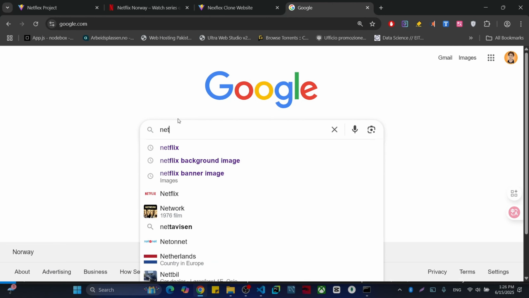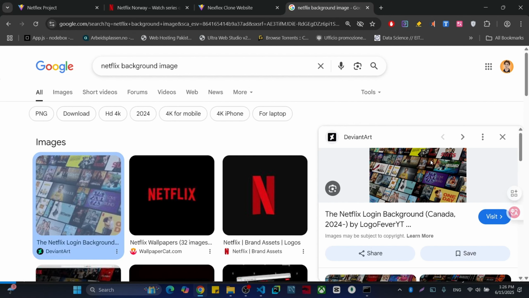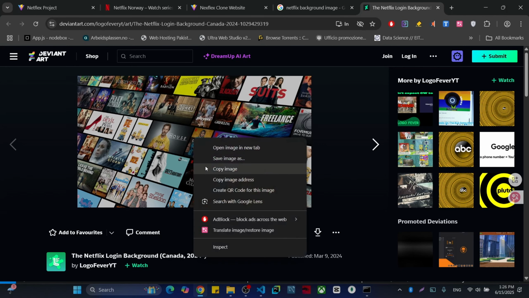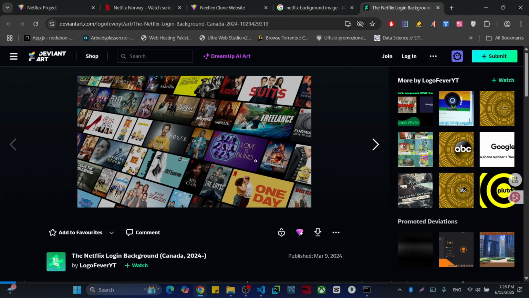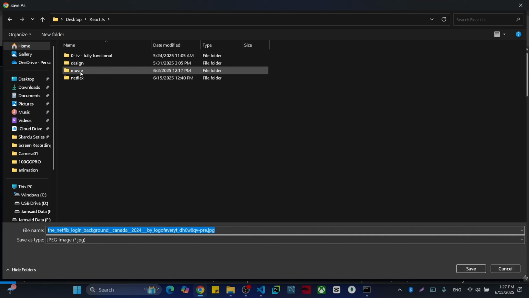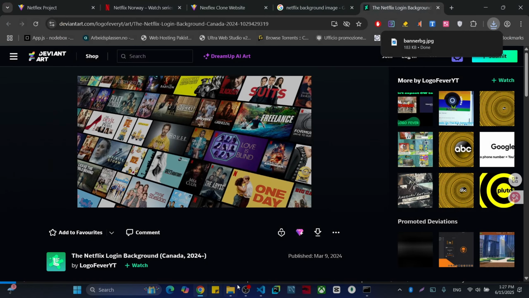Okay, Netflix background image, maybe you are going to just copy that one, or you can add any other image, whatever you need. But now I'm going to save image, and here I have React, Netflix, and frontend and src, and assets, I'm going to add in assets. Okay, banner bg. Okay, we have done that one.